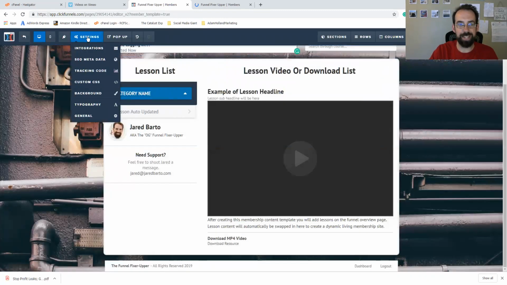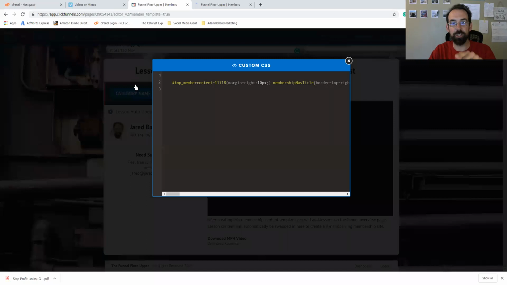In the upper left-hand corner in settings, there's a section called Custom CSS. If you click it through this type of page, you'll notice there's already information. So you might go, Jared, why don't you just add to this? Well, I did a quick little search. This is not the same information I'm looking for. If you remember, this is the one that we captured. This is the only thing we want to affect.